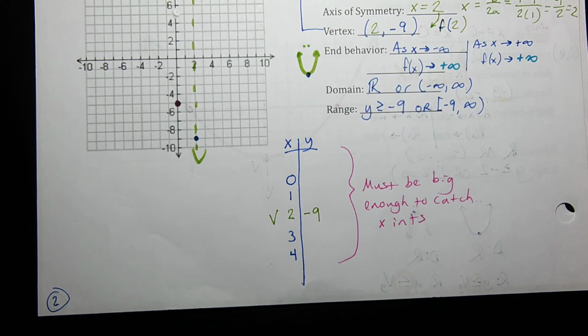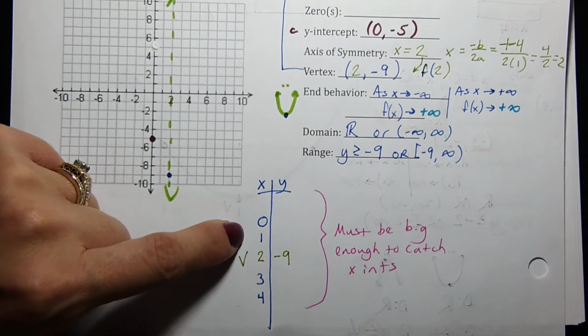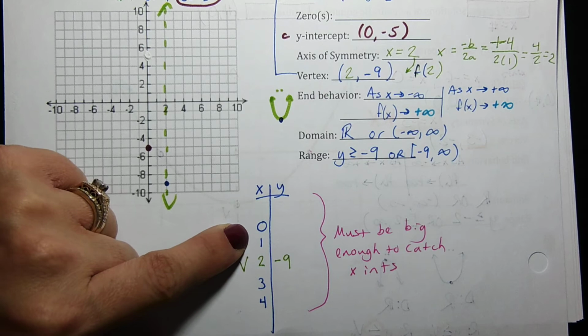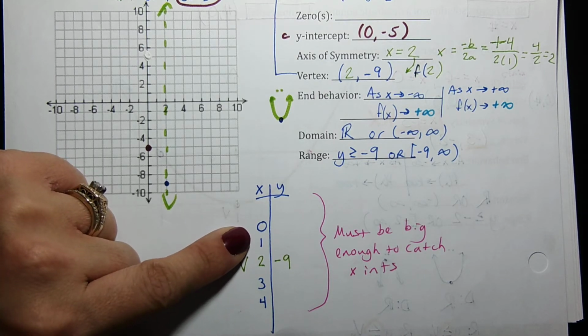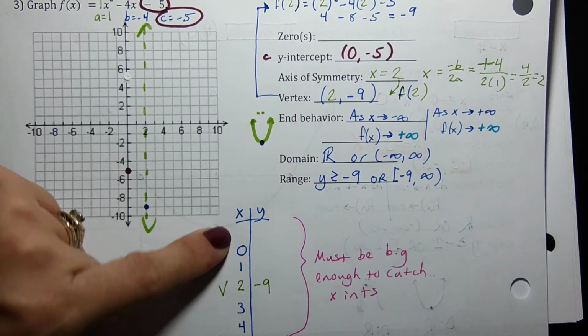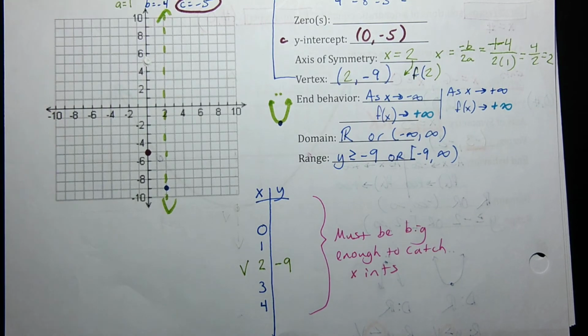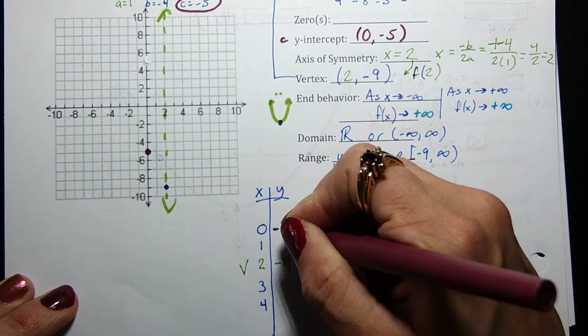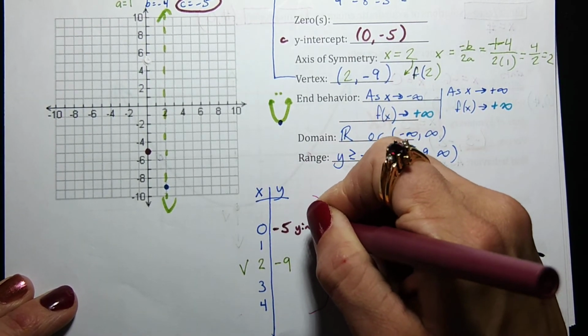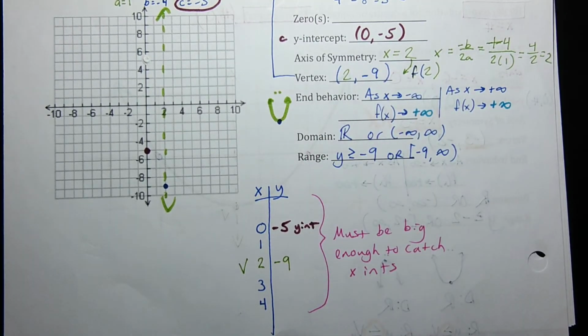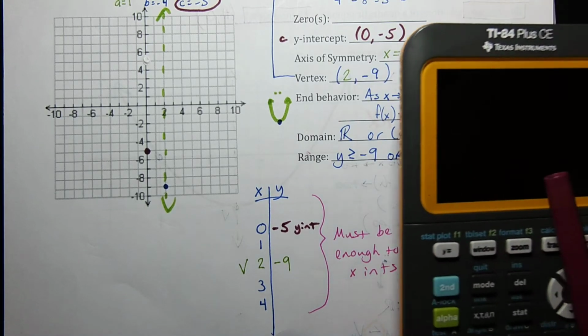Now, folks, you can use your calculator for this to plug in those values, but some of these values we might know already. Do I know what I get for an output when I plug in 0? We get that -5. We get the y-intercept. So don't forget that plugging in 0 gives you your y-intercept. But the rest of these values, ooh, it looks like we're going to have to plug these in.